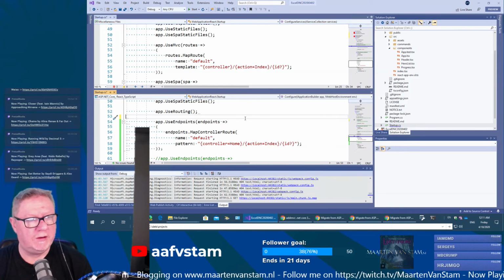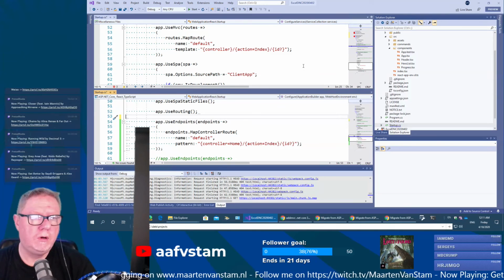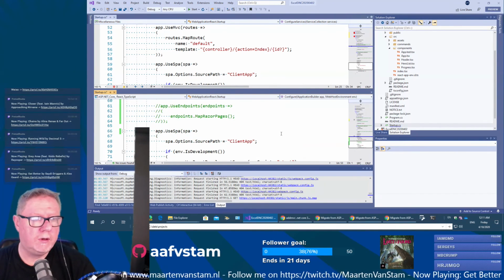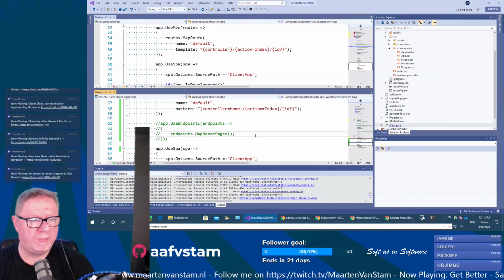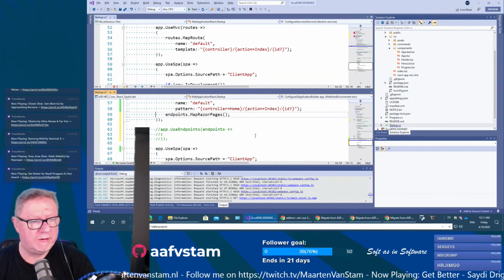Authorization, we can take that out for now. In map razor pages, we should, I think, put this one in there.